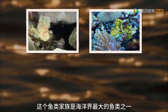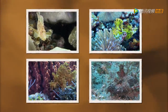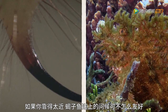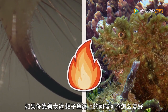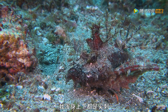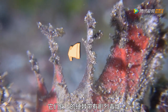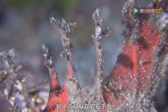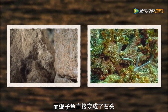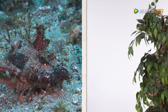This fish family is one of the largest in the marine world — there are well over 200 species worldwide. The desert-dwelling scorpion is renowned for the sting in its tail. The scorpion fish also has a nasty surprise if you get too close. Why limit yourself to a stinging tail when you can sting from everywhere? Its sharp spines are coated with one of the most toxic fish venoms in the world. And while scorpions like to hide under rocks, the scorpion fish becomes the rock. Yoo-hoo! Surprise! Scorpion fish are great camouflagers.